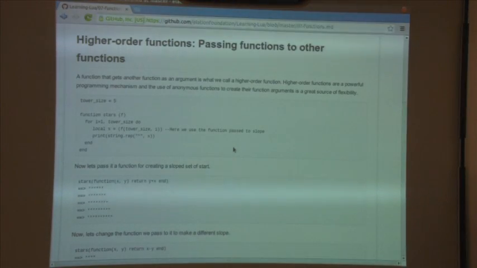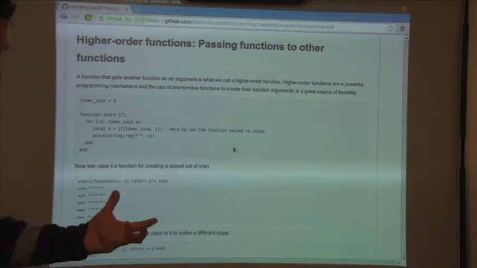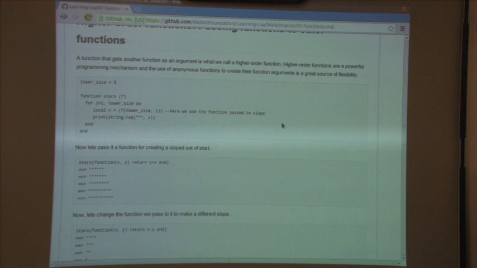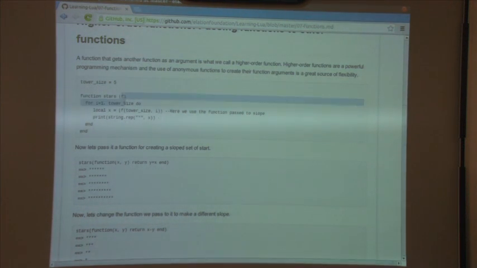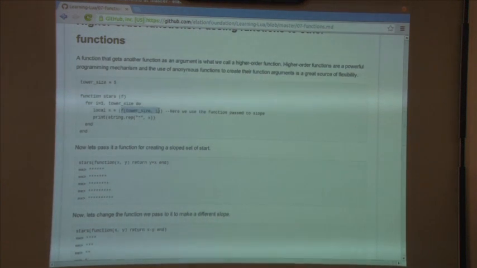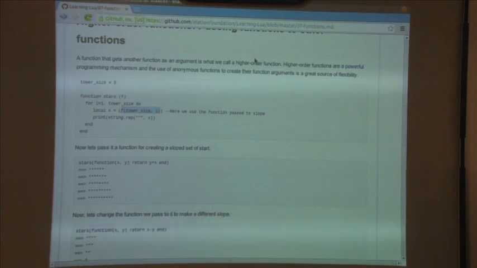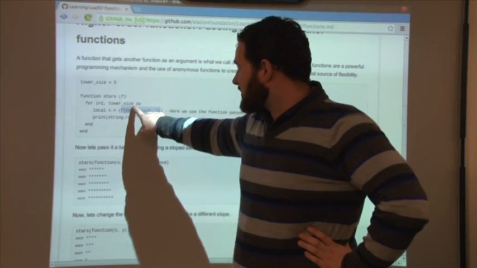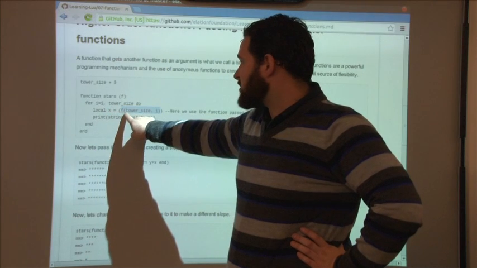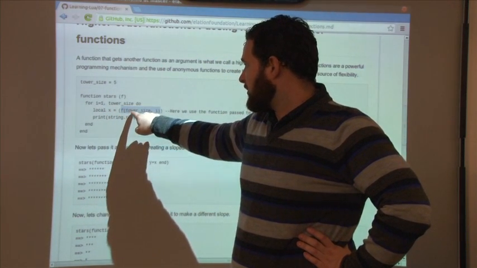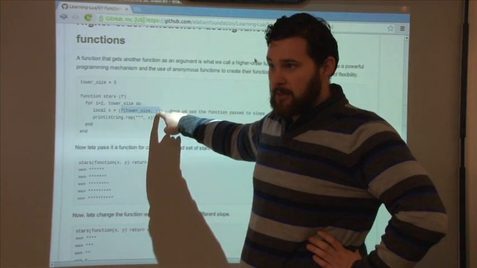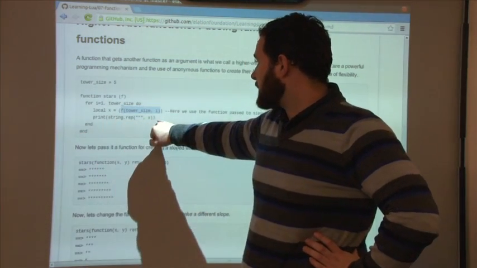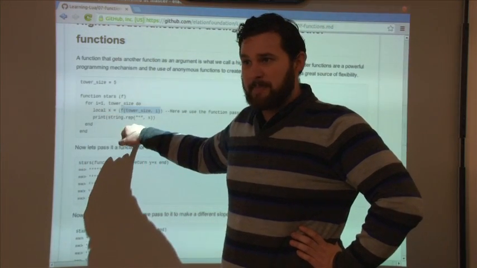So higher order functions are when you pass a function to another function. A higher order function is a function that takes a function. For instance, I wrote this really quick one called stars, and what it does is it prints stars, and it prints the amount of stars of a function you pass it. So this function, stars, takes another function, and for the size of the tower we have up here, it sets x to run whatever function I was passed with the variable tower size and the iterator that I'm on, of this loop, right? So we're looping through the amount of length in this tower. And then print, and I'm doing replace star with whatever number I was passed back from the tower.